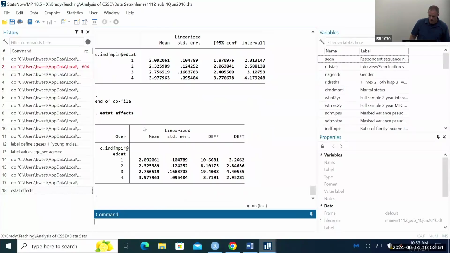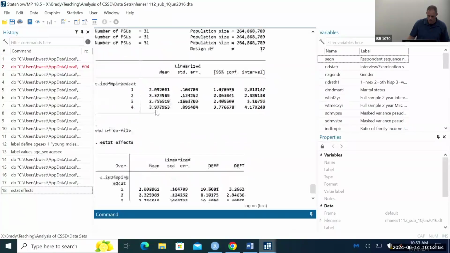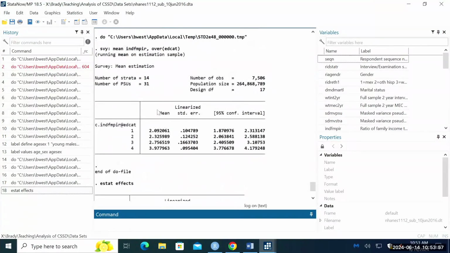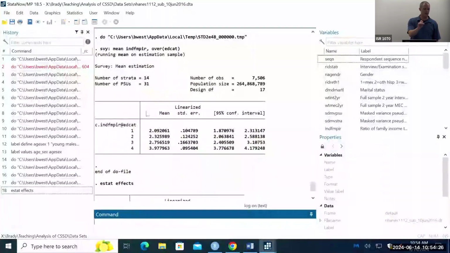Should we generate a graph? Quick question. Wait, hold on, Sarah. Sorry, it's kind of quiet here. So there's a question in the room, Sarah, and then I'll come back to you. Can you say it a little bit louder so people online can hear? So the survey means, and before we do that, shouldn't we generate a graph? No, it's not necessary in this case. Remember, we're being non-parametric. Everything about this design-based approach is non-parametric. So we're just computing a measure of the central tendency of this variable. This does not rely on the assumption that that variable is normally distributed. We're just computing a mean, that's all.